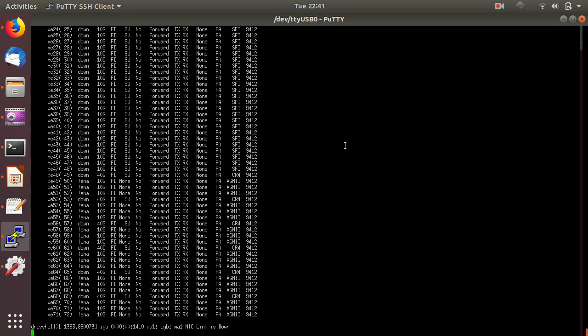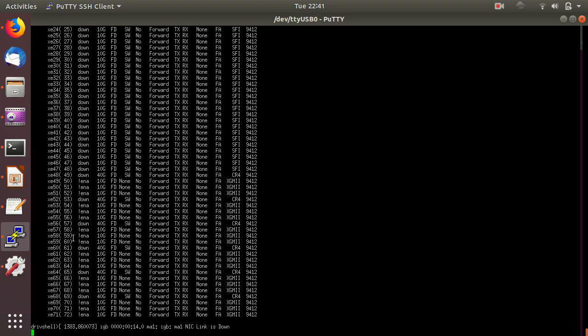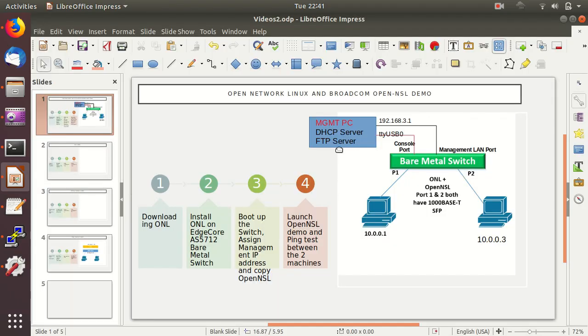Okay, so I just swapped the cable, and you can see here we got an error notification that the management interface is disconnected now. The reason for that is that this connection is not there anymore, and this PC is actually connected to port 2. So that's what has been done.